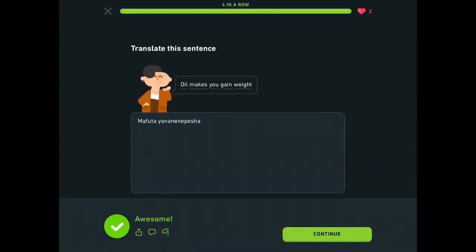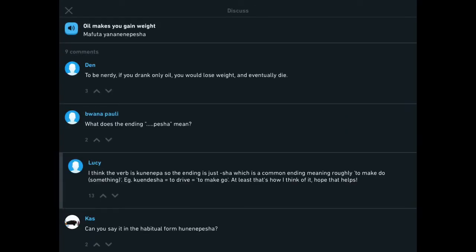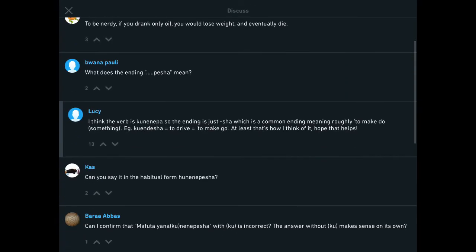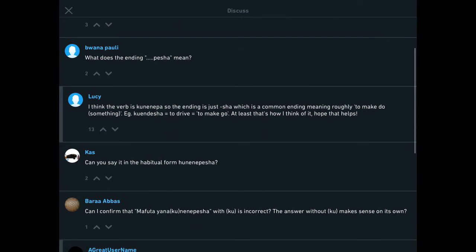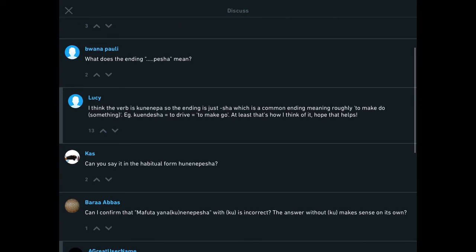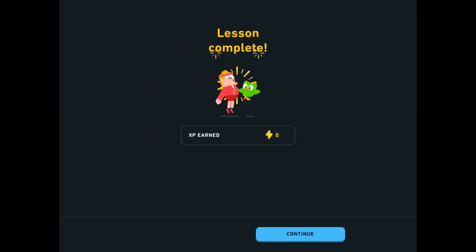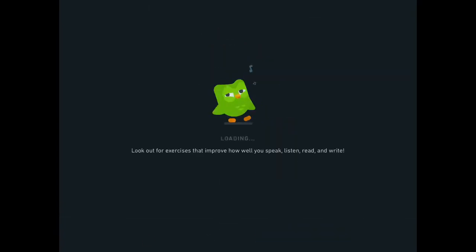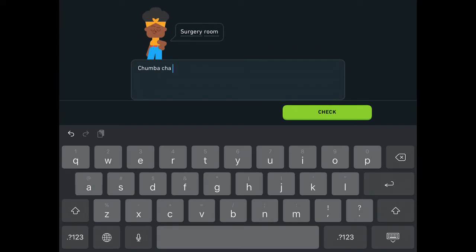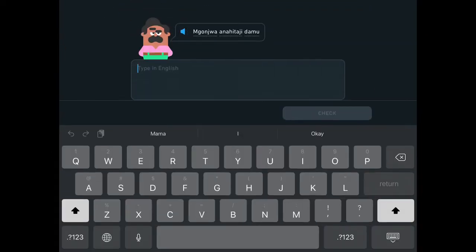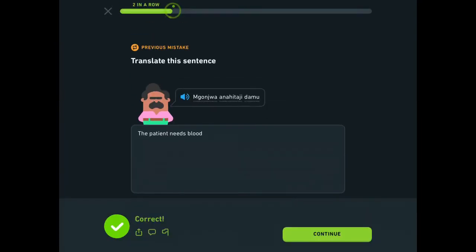And so even though they took away forums, whether or not you get a question, as long as you answer, if you get it wrong, you can click the text bubble and see what the discussion is, if there is a discussion, and maybe see other people's concerns or questions or other possible variations that people agree on, etc., etc. And so again, I went to get some more hearts before I did my next and final lesson.